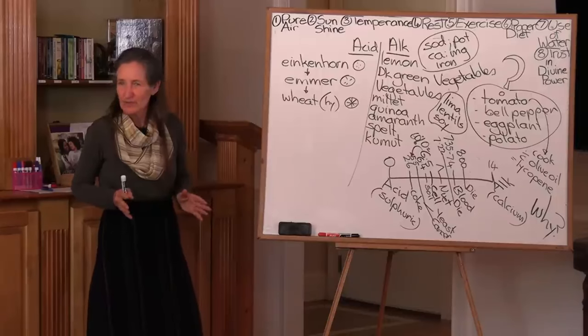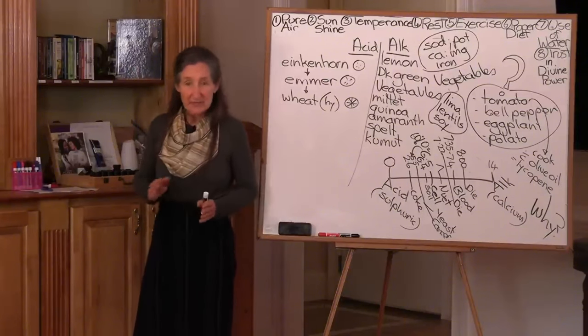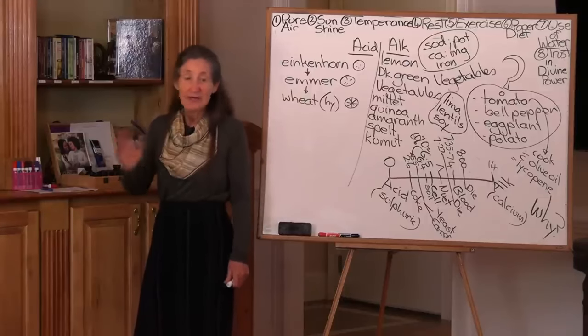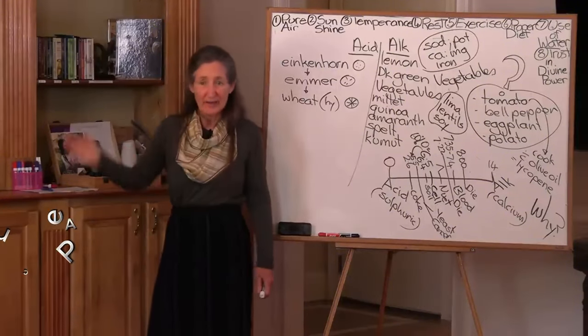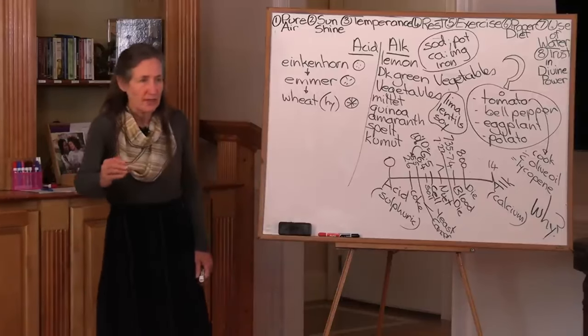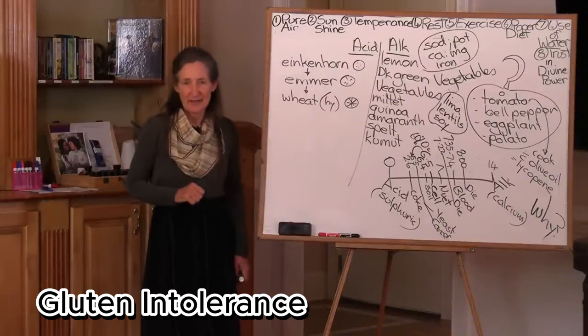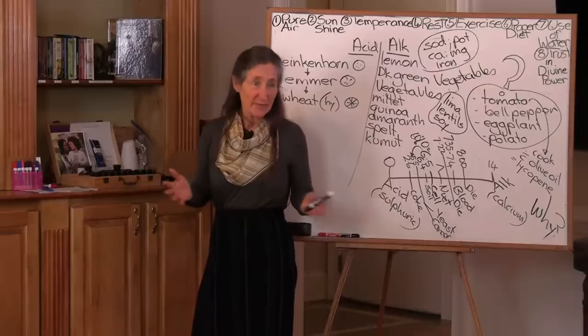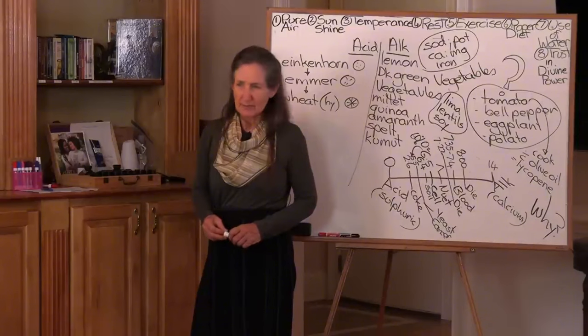That hybridization of the wheat created an incredibly complex gluten or protein structure. Yesterday we looked at the starch that was changed. But today we're looking at how the hybridization process changed the gluten or the protein structure. And it's almost only a cast iron gut that can break down that very complex protein or gluten structure. That explains why so many people are gluten intolerant today. You look at the timeline. So it was the 1950s that the wheat was hybridized. It was the 1970s that it went worldwide. So by the 1990s, every pasta, every pizza, every biscuit, cake, cookie, doughnuts, cereal, bread, it's all made out of the hybridized wheat.